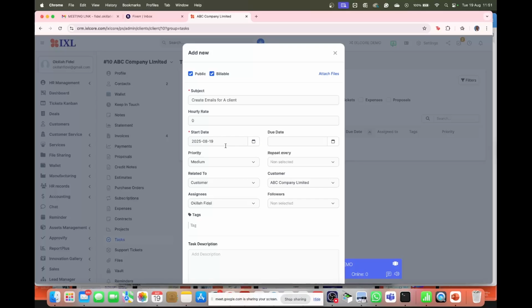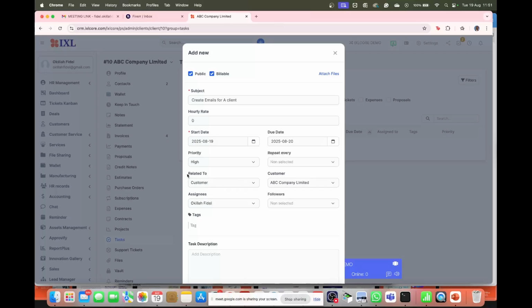The start date is today, and since it's a minor task, we complete it within 24 hours, or depending on the organization and its policies, you can. If it is a priority, you're able to highlight and say it is a high priority or a medium priority, depending on the priority of that task. The repeat option is only selected if we're going to be doing it every other month, but if it's once, we don't need to pick on that.